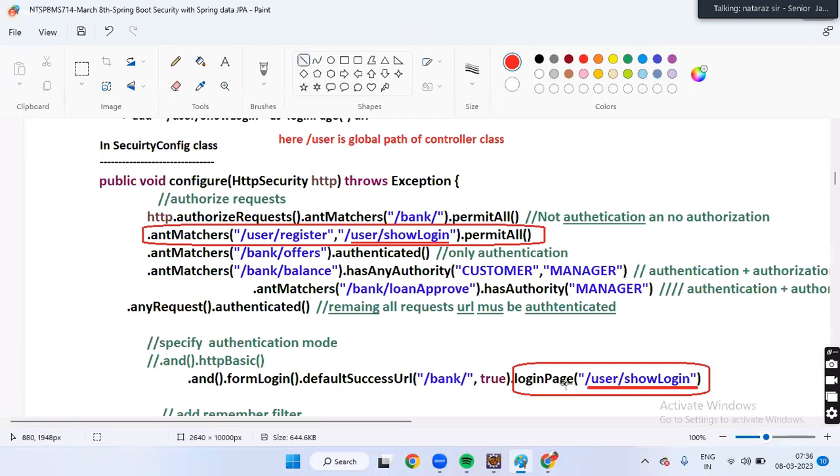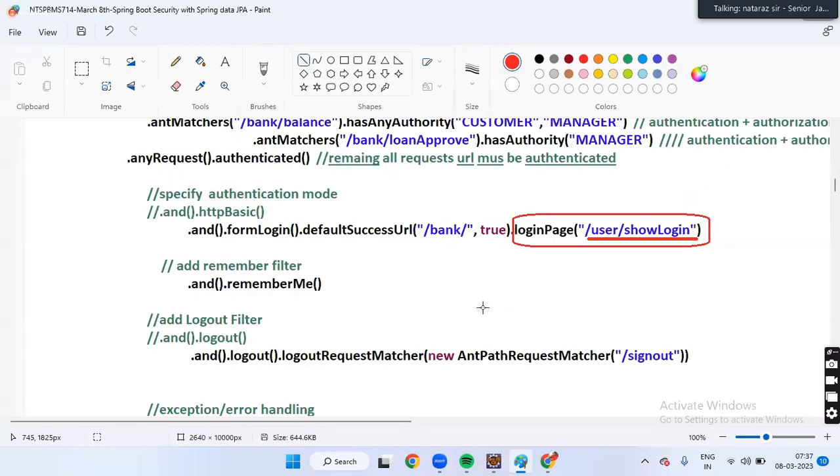Am I using the default form page or my custom login page asking for username and password? I'm going to take my custom login page now, boss. What is the URL of the custom login page? In this URL, the login page is coming.